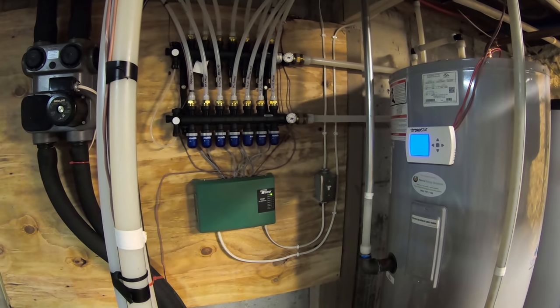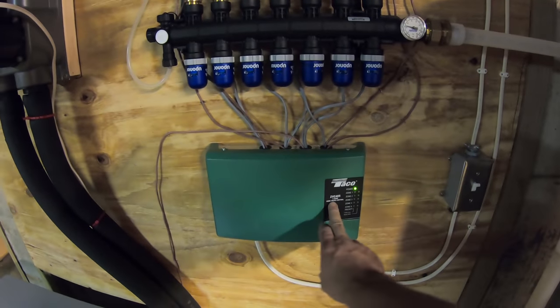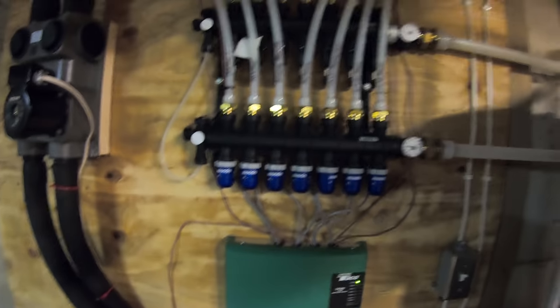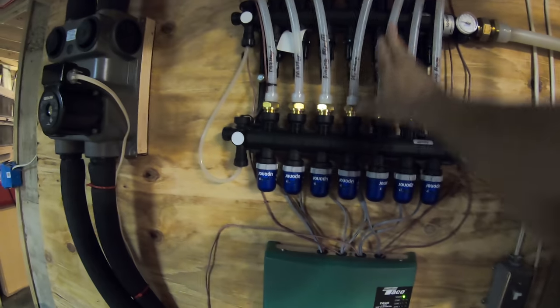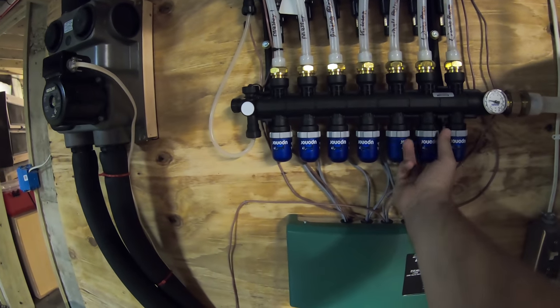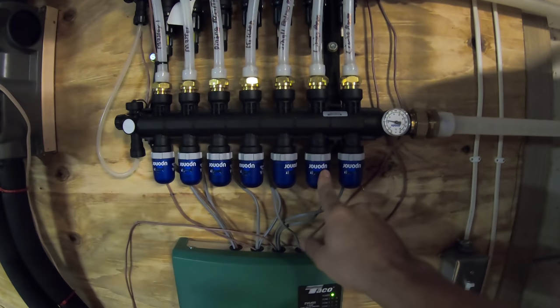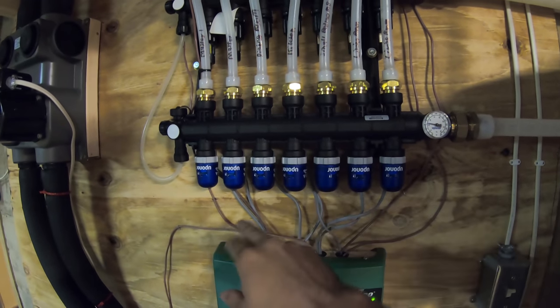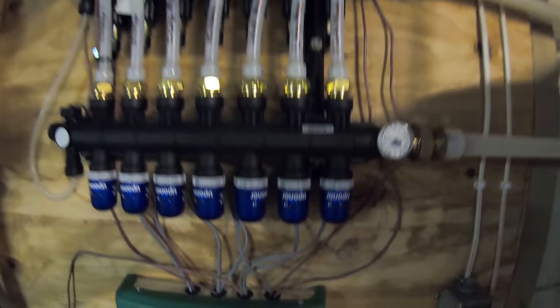When a thermostat is calling for heat, it sends a signal to this TACO zone valve control center. And basically then it opens up the corresponding loop via these little things right here. That's kind of like what controls and opens up each loop separately or together in some cases. Like there's two loops for the living room, so it would turn on both of these at once.